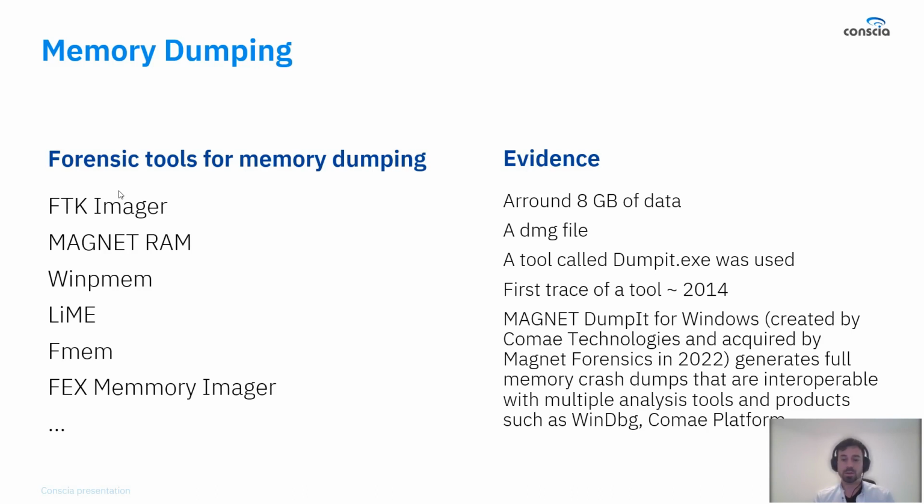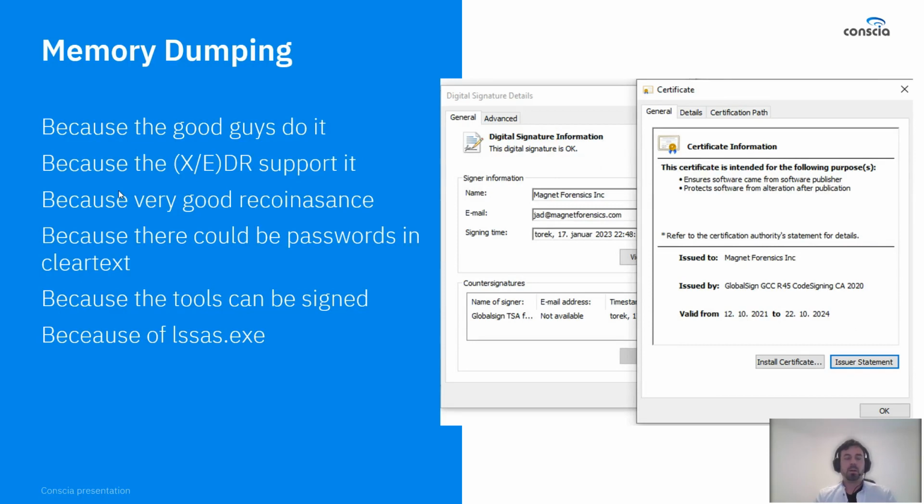I mean, the tool is great. It does what it does. It can be used for forensic analysis, of course, but it can also be used for bad stuff. But the question is still, why would an attacker do memory dumping? What can he get out of this? Because he can blend into the operations that the good guys do.